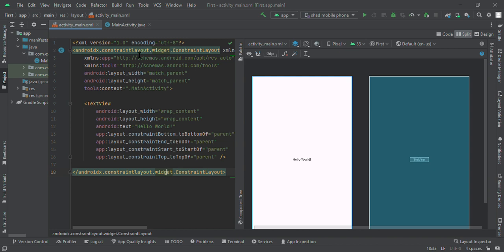You may see that here we have activity main activity.java, and here we have activity/main.xml. Actually, these are two different things. Activity/main.xml is a platform where we are going to write the code for different things which a user may see.